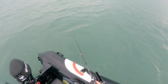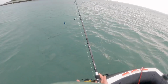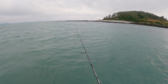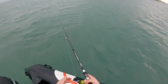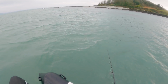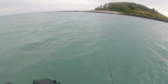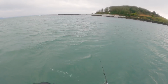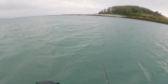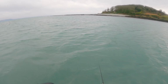I'm wondering if that single hook is a little bit too big for it. The way that it's skipping across there is a little bit skew whiff, but that's half of fishing, isn't it? Experimenting to see what works. I just wanted to see if I would get any hits. So that's the most exciting part, isn't it, about fishing with surface lures, watching that splash and slap behind it, just knowing that there's a bass chasing it.